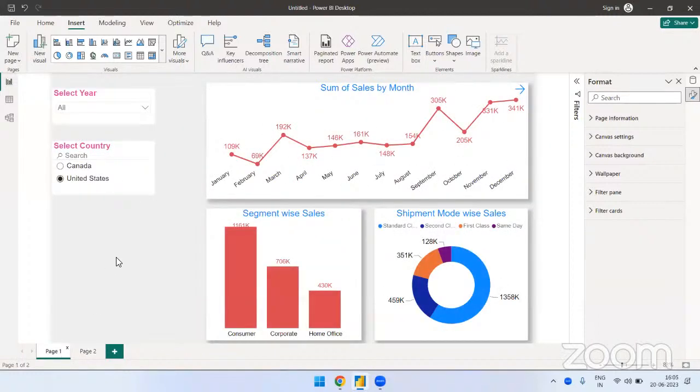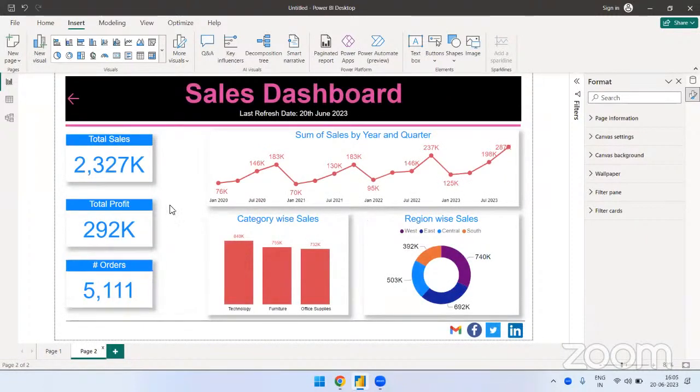Now, what you can do is you can open any web URL as well on the click of any shape, any button, or any image. Now that we have already added the images at the bottom of our dashboard, I would like to open linkedin.com, which will open my LinkedIn profile automatically. So on the click of this, I would like to open the LinkedIn page. On the click of this, I would like to open twitter.com. Okay, just on the click.